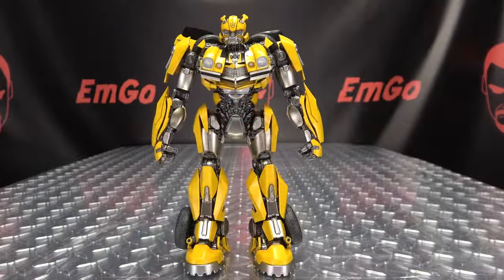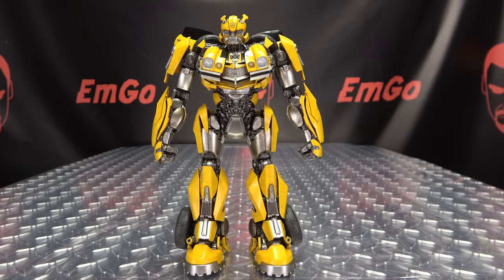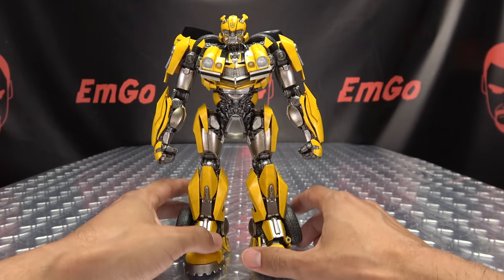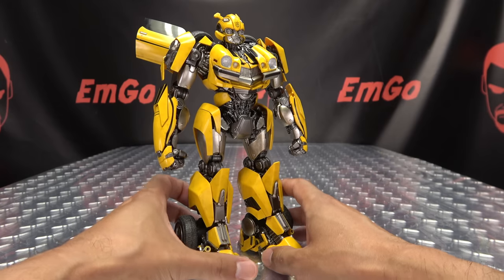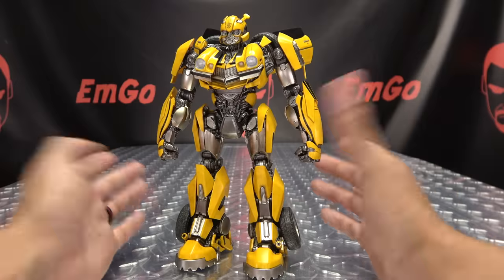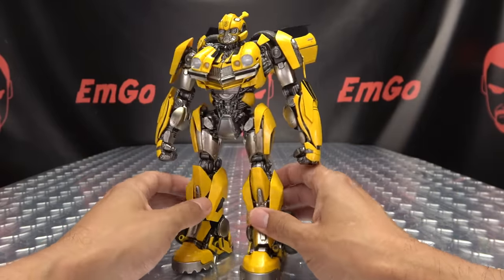And moving right along, here we have Deluxe Bumblebee. And first off, I just want to say a big thank you to the good people at 3-0 for sending this my way to take a look at. Thank you so much. But yeah, here is Deluxe Bumblebee as he appeared in Transformers Rise of the Beasts, and just a fantastic figure. As 3-0 does, they make some great stuff. I've always been a big fan of their work and still continue to be.